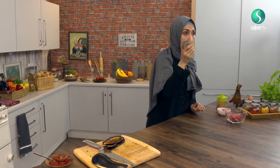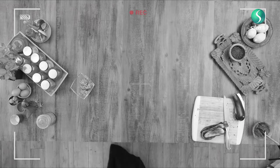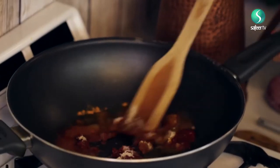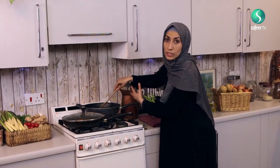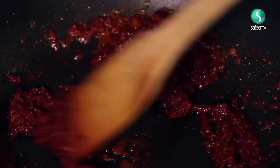I'm going to also add some garlic powder, not to forget it. There. Where's the salt? There's the salt. There we go. Gonna mix that together. Fry it together. Let me show you how it looks before you add the tomato. I'm gonna be adding crushed tomatoes to it to make the sauce. The tomato paste is just to make it richer and redder. And I can smell the flavors coming out, frying it together with the tomato puree.